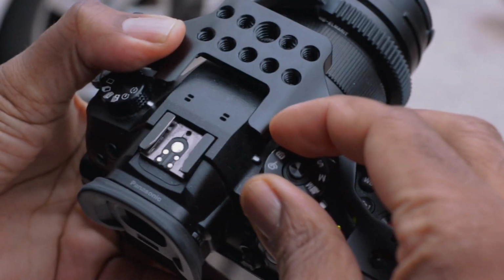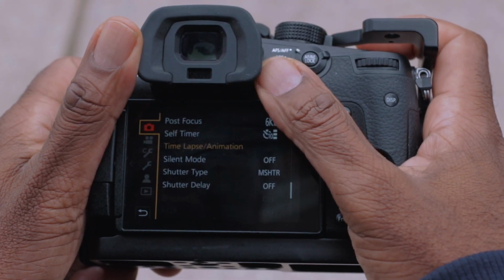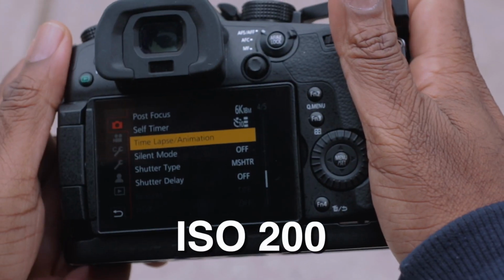So basically, I want to do a sunset overlooking the New York City skyline. I shoot my time lapses, I always like to shoot in aperture priority. As the light changes, it also adjusts the shutter speed to compensate for the loss of daylight. So this way the exposure is even from day to night. And that's built into the camera.